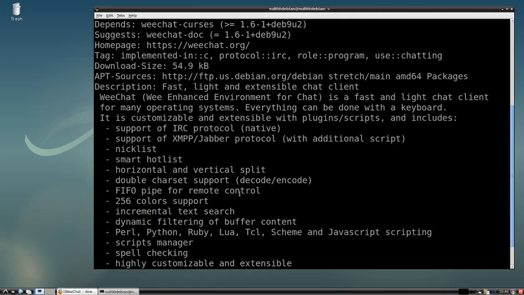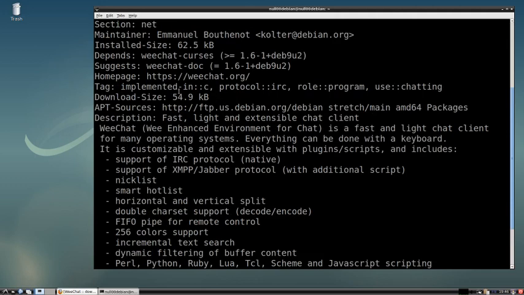We don't need to go through all of it, but what we do need is the dependencies and the suggestions. The great thing about package managers is it's going to resolve the dependencies for us. We don't have to worry about that. But sometimes the suggested packages are a good idea to go and find as well.